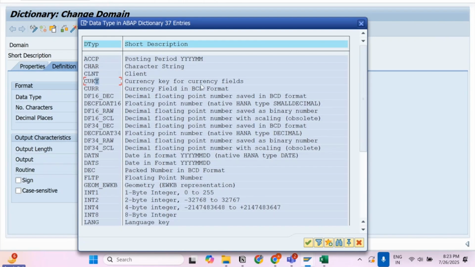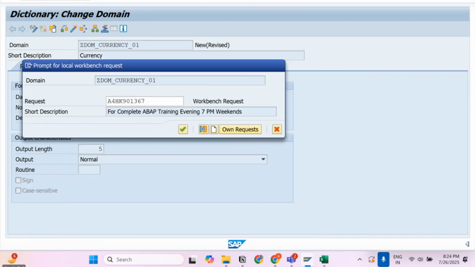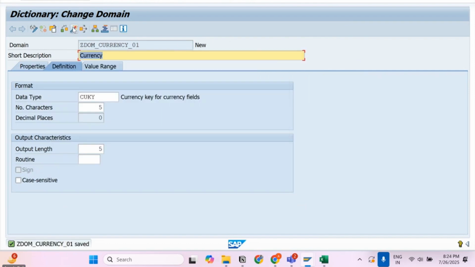See, automatically the system has given it. Whenever you are using the currency field, for their reference, you are required to use this quantity field. This quantity is currency key for the currency field. So this will be used as a reference. We will see how to pass that. But right now, let's create our domain first. I will save and I will activate.